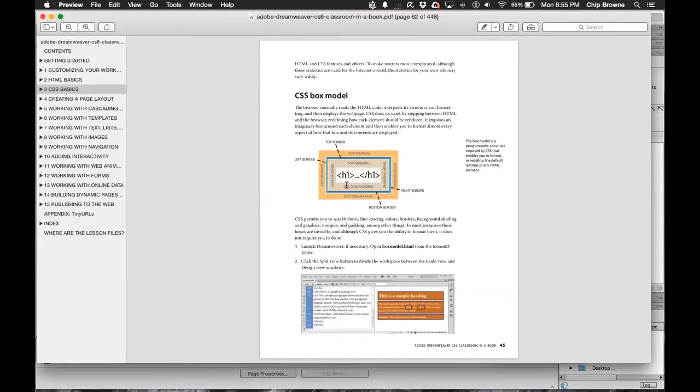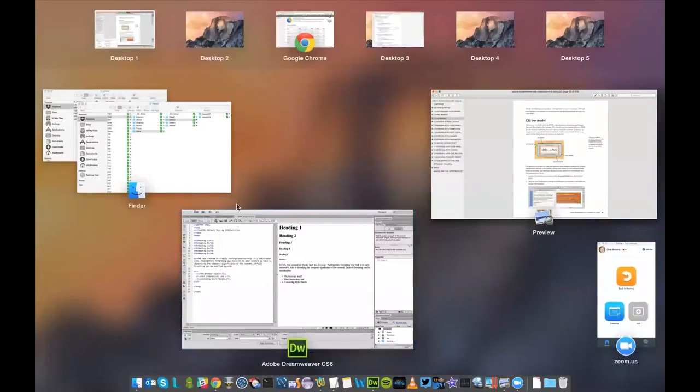Then you have the padding, and the content will be inside that area. This would be the border, if you wanted to turn on a border or not, that would be the blue line. And padding would be between the content that you have and the border. So let's open up the box model here.